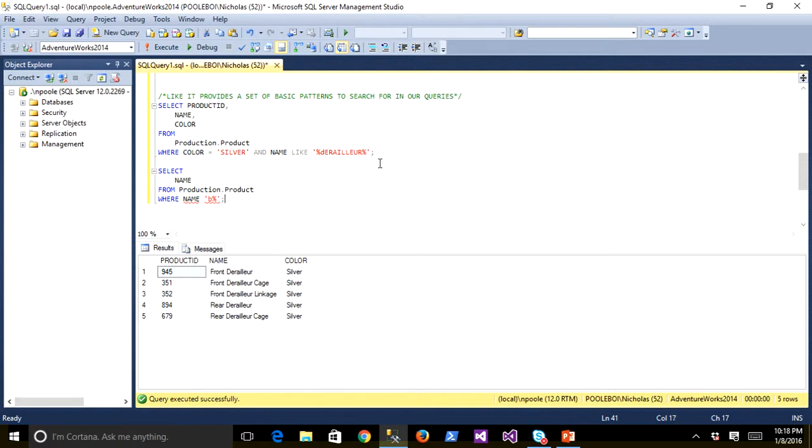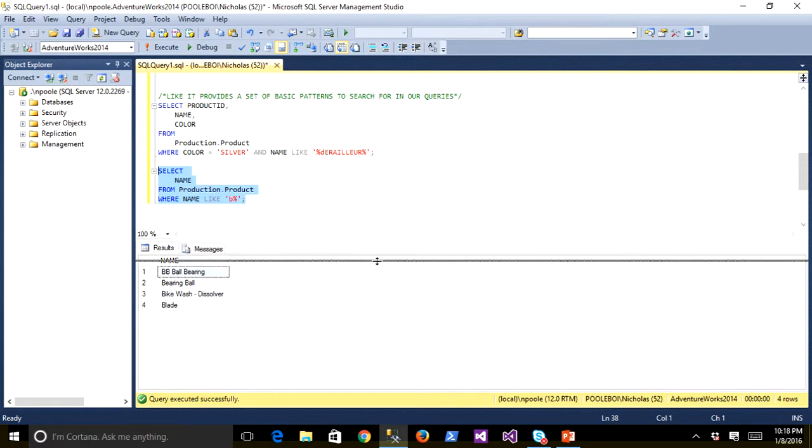We close it and end it with a semicolon. Now let's run it, and it should return everything that begins with the letter B. Forgot my LIKE clause. There it is, where name is like begins with B. And there it is, you guys.